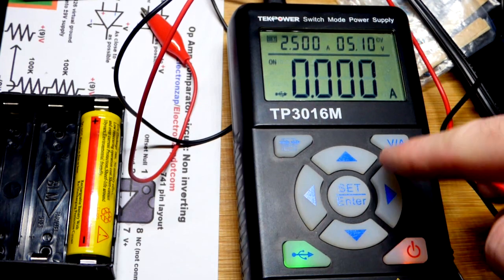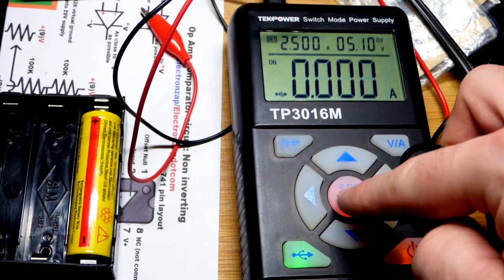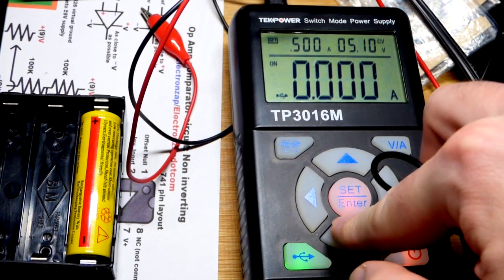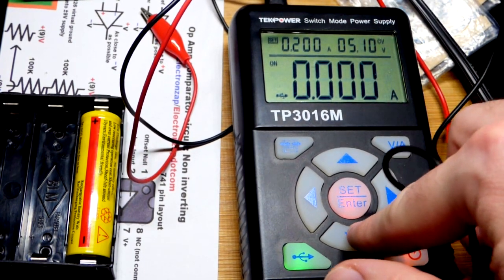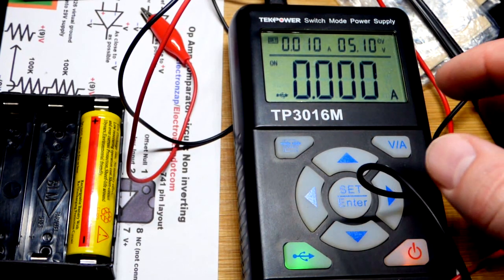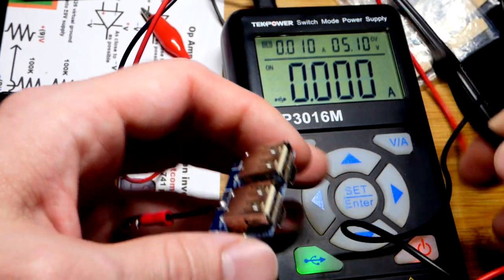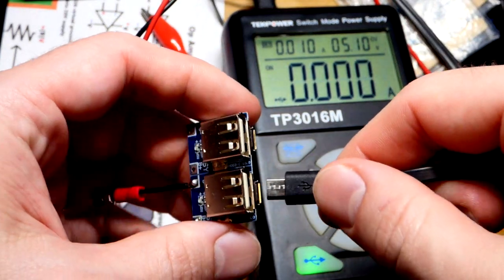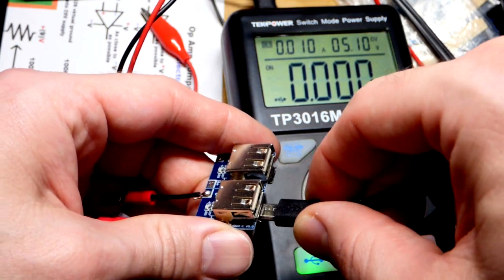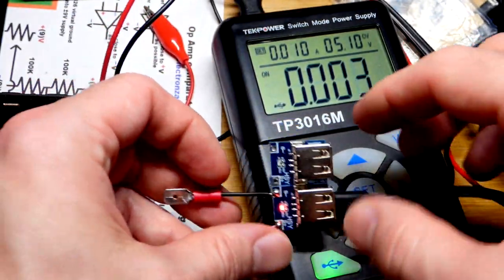The output is off. You have to hit the power button to get the USB on. We have a maximum of 2,500 milliamps — so 2.5 amps. We will go down just to 10 milliamps to start off more safely, just in case something goes wrong. You can see that no current is going. This is just a regular phone USB right here. There we go — you can see the red light is on, and it's using a little bit of current, about 2 or 3 milliamps, just sitting there.